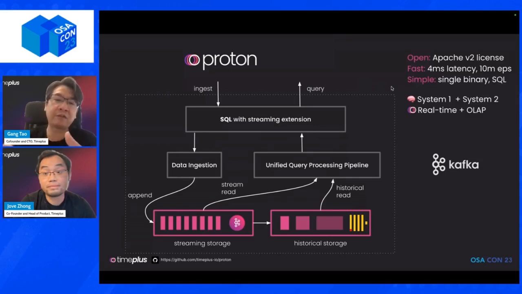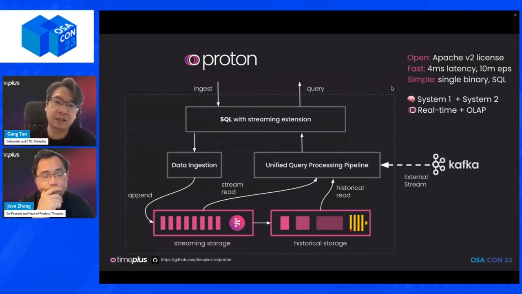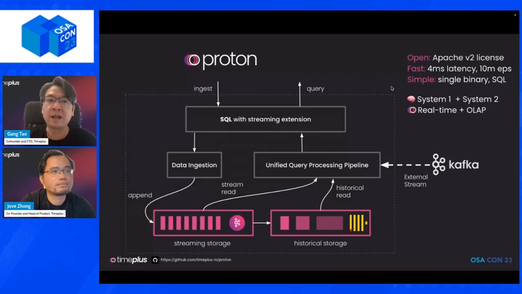So why we have these two storages together is because if you do data analysis, if you're processing data, there are actually two ways to make it fast. The first direction is using streaming processing. As soon as the data comes, you do incremental stateful processing and emit the processing result as soon as data comes, right? But the limitation of streaming processing is that you cannot scan a large amount of historical data, because scanning data on an append-only log is usually slow, right?